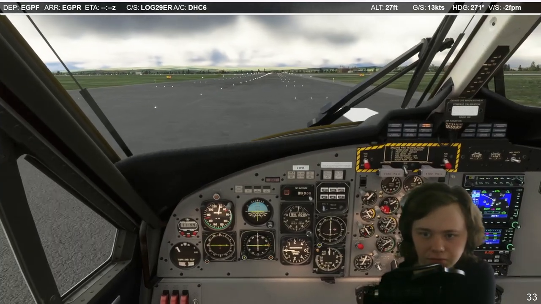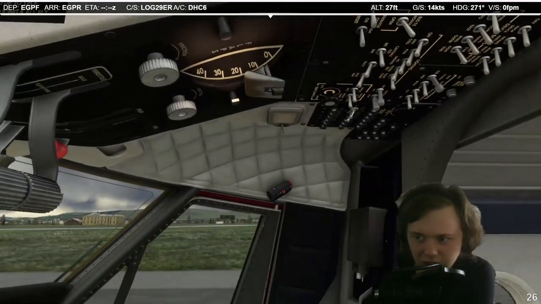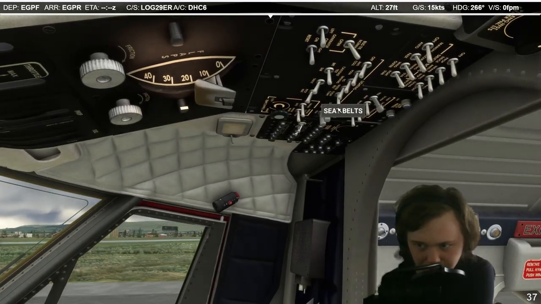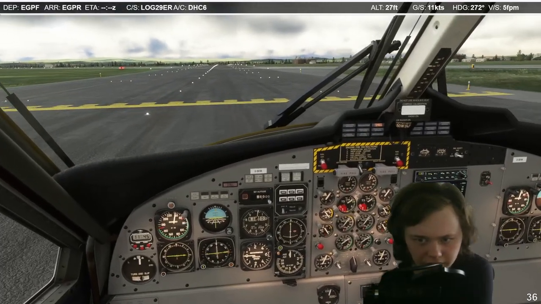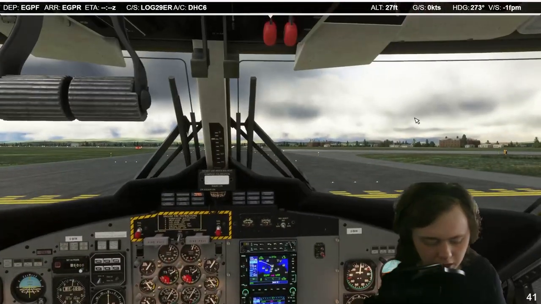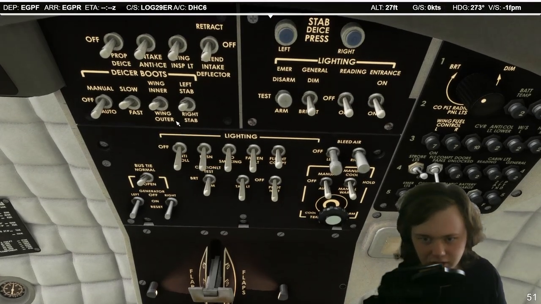Right. So, let's now get everything else on that we need. So we're going to get landing lights on. We're going to get the bleeds on. Hold here for a second. Gonna get the strobe lights on, which of course is over here. And everything else should be as required. Cool.